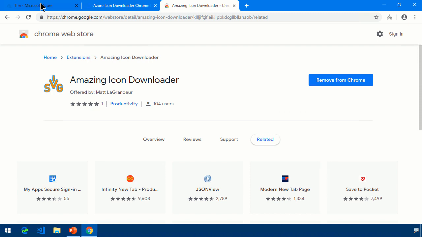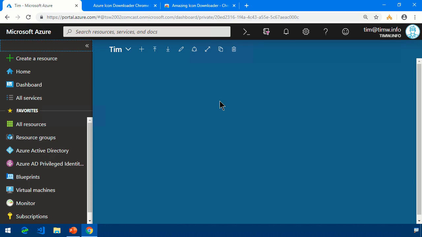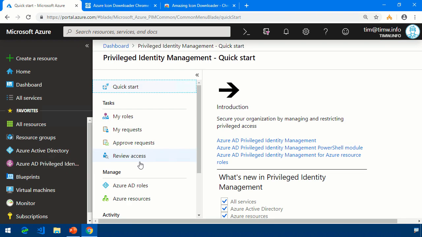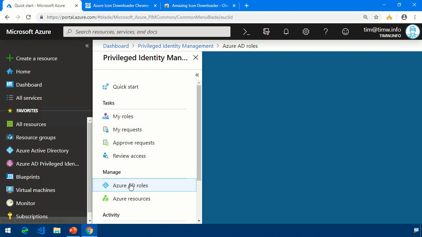And our next task is to log into the Azure portal and try to find the closest configuration blade to what you're looking at. If we want the Azure AD Privileged Identity Management icon, then it makes sense to me, I think, for us to go into this feature and drill in it a little bit.